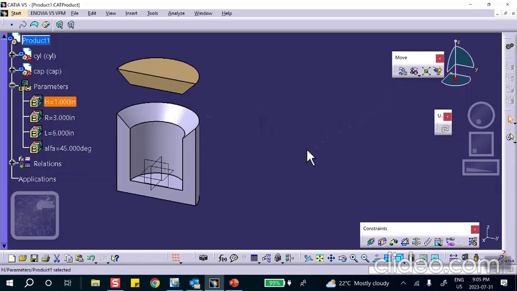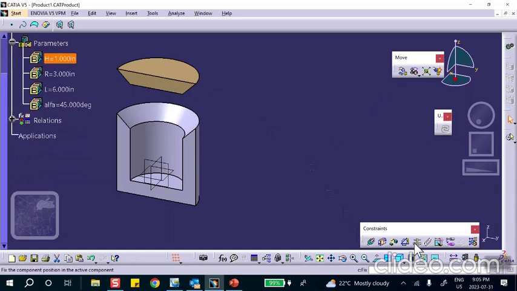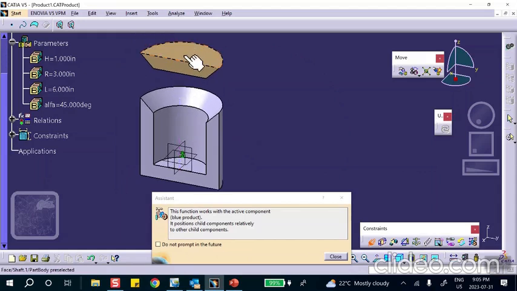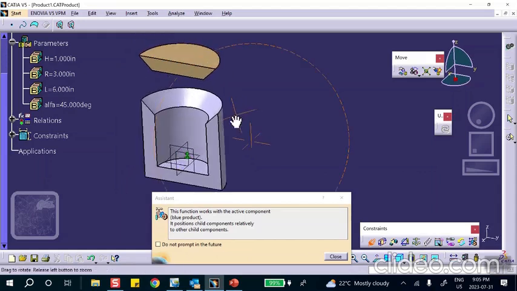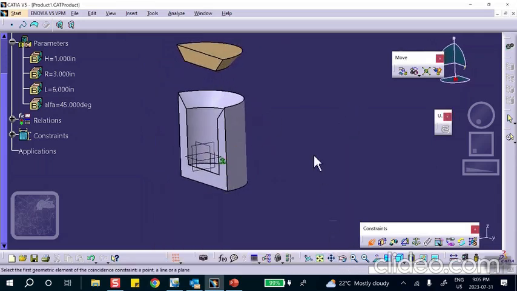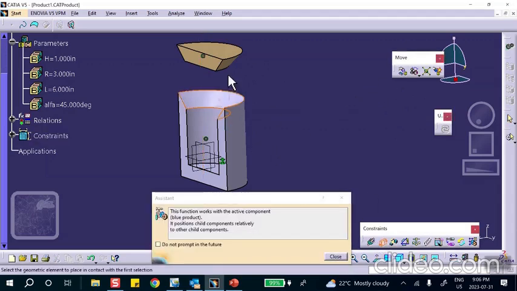Now, should I make assembly constraint? This is the thing that I forgot last time. So, anchor this. Coincidence between, for example, this. Let me see now. For example, different ways of doing this thing. How about doing it like this? Now, if I do coincidence, the problem is that these curved surfaces, it's going to take the axis. Well, actually, let's try that. Axis of this and axis of that, and then contact between this face and that face.